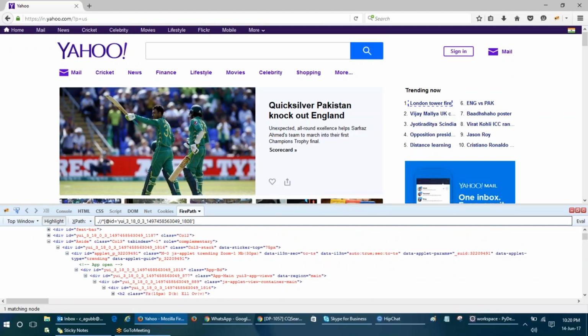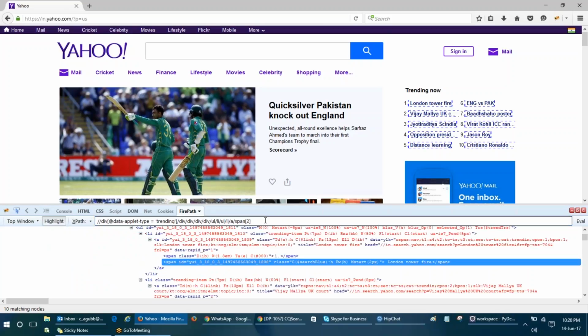They gave it as trending only, but the mistake that I have done is it's not type. It's data-applet-type. Data-applet-type? Yeah, it's here. Oh, okay, got it.